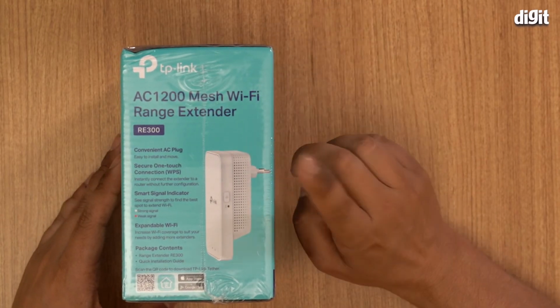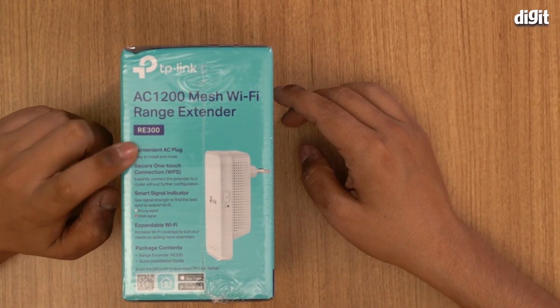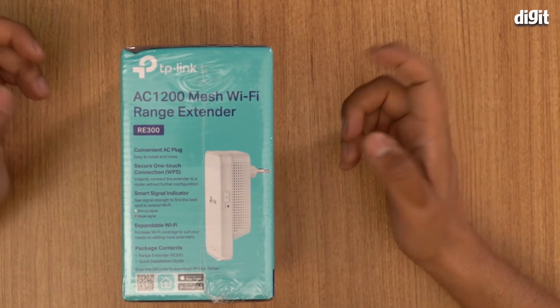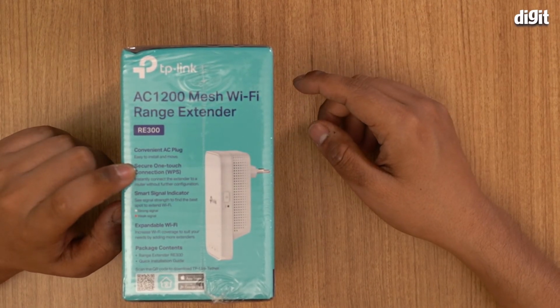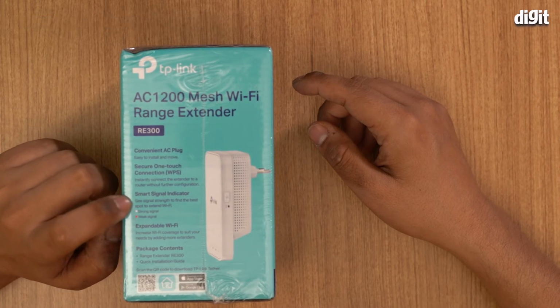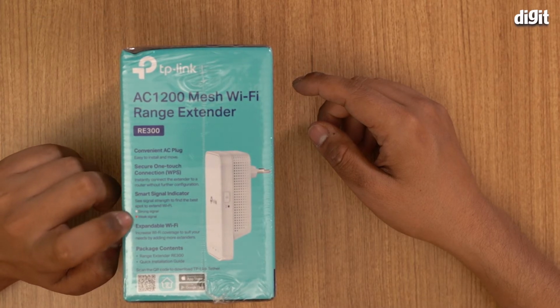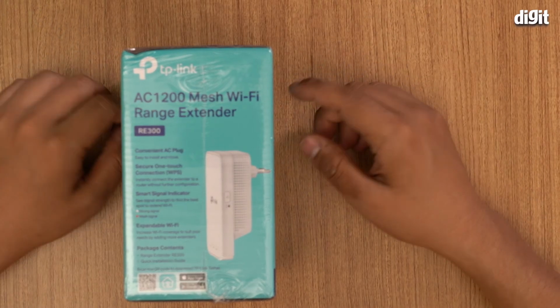Okay, some more product details on this other side. You have the model number, it's the RE300. Convenient AC plug. So it's basically just an AC plug. You just plug it into any power socket. Secure one-touch connection, which is WPS. Smart signal indicator. See signal strength to find the best spot. Okay, so if it's white, it's a strong signal. If it's red, it's showing weak signal.